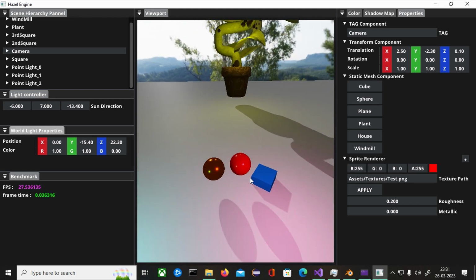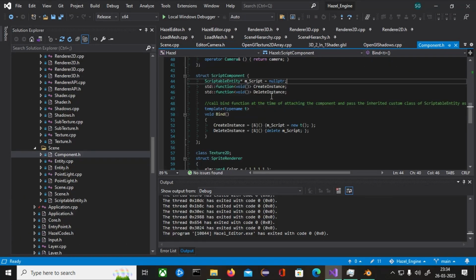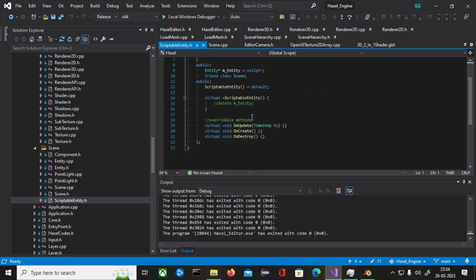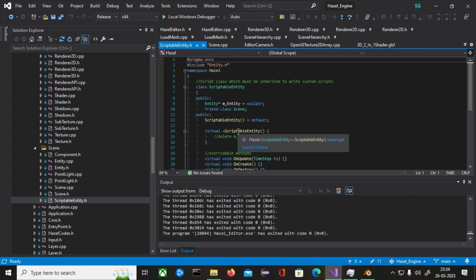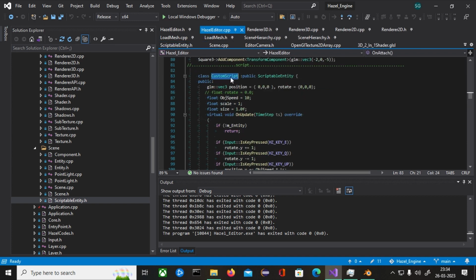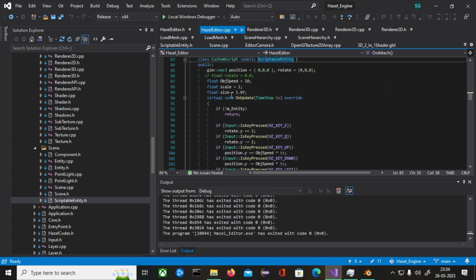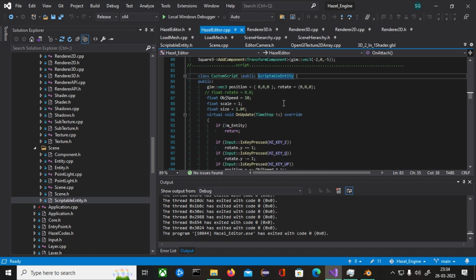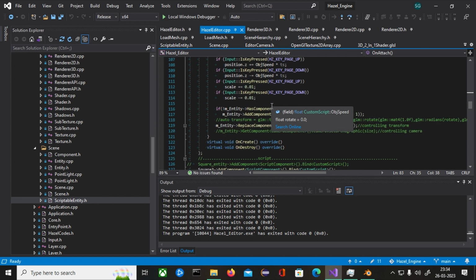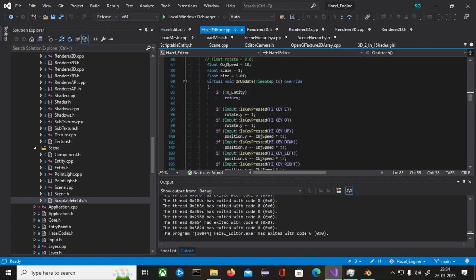So let's close this. Apart from the things that are shown in the video, the engine has many more features. One of the main features of the engine is the scripting system, in which you could write a custom C++ script and then deploy it. Using scripting you can do many things, like control a character using WASD keys, or change the color of an object.